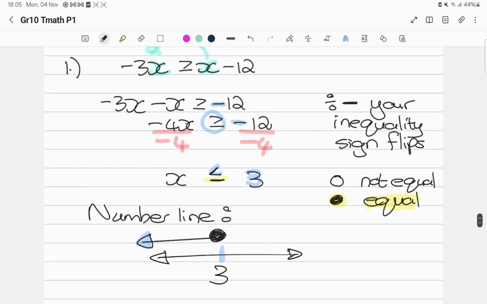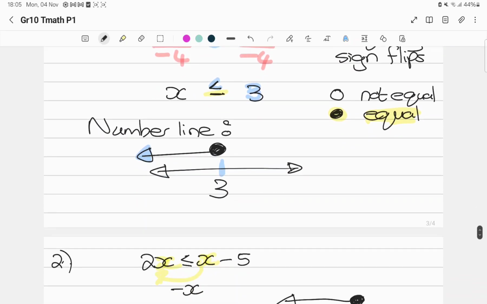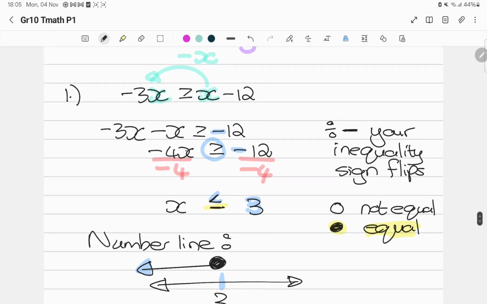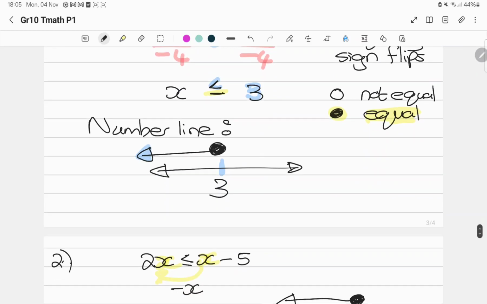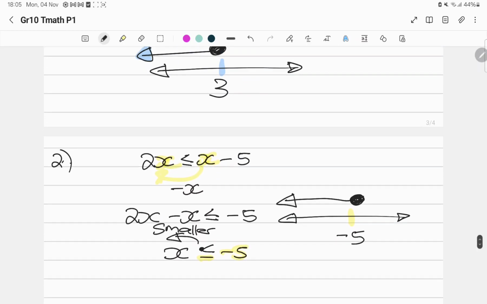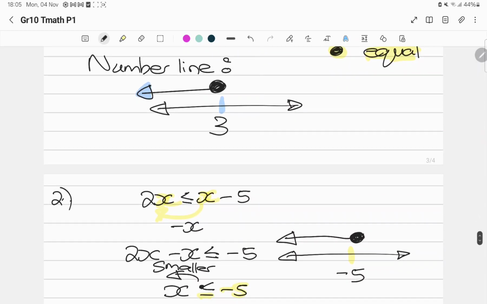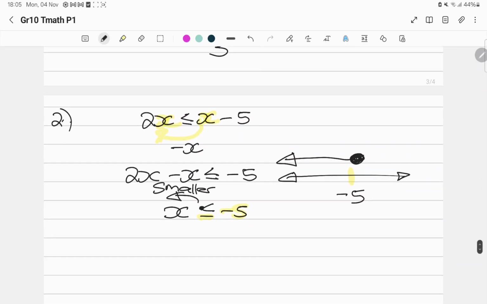So inequalities really isn't difficult. You must just get x alone. Remember, if you divide with a negative, your inequality sign has to flip. And then colored in dot when there's an equal sign at the bottom, not equal, it's an open circle, and then your arrow goes in the same way as your inequality.